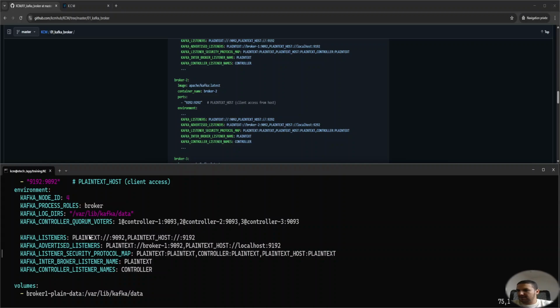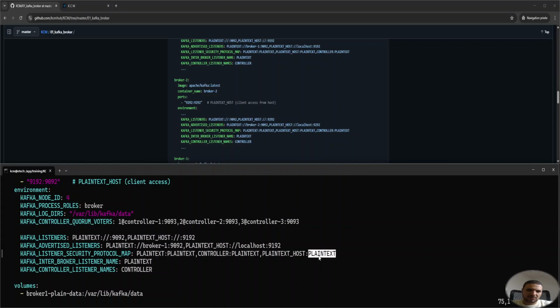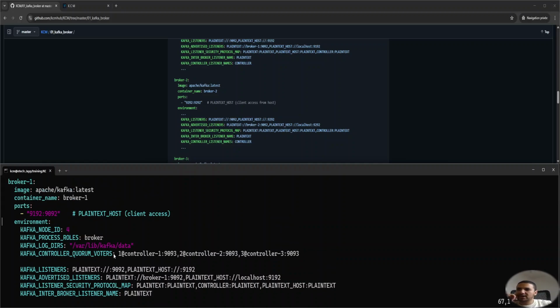Here in Kafka listeners, we are providing 2 protocols, PLAINTEXT and PLAINTEXT_HOST. Both of them are unsecured protocols using plain text. So we can see here the mapping. PLAINTEXT is plain text, and PLAINTEXT_HOST is also using plain text. But the only difference between them is from where we are accessing our Kafka cluster.